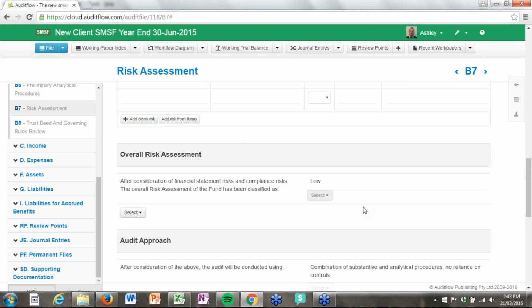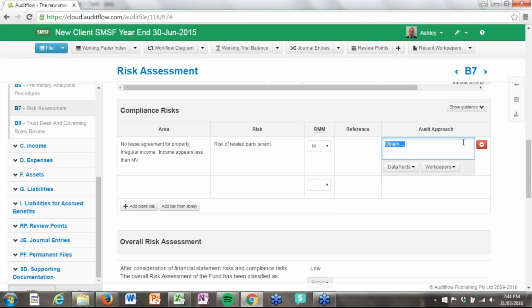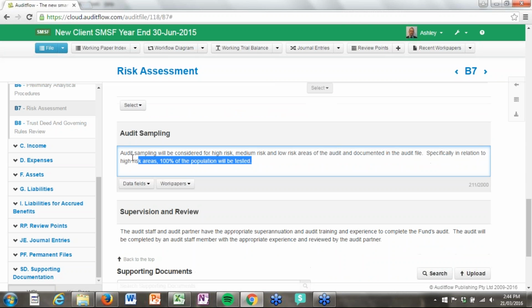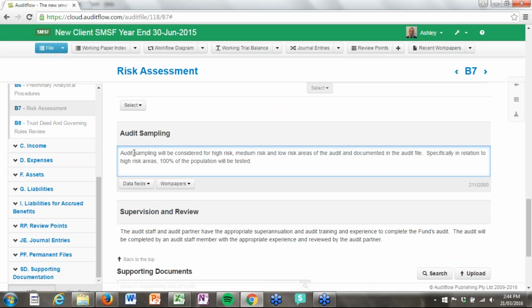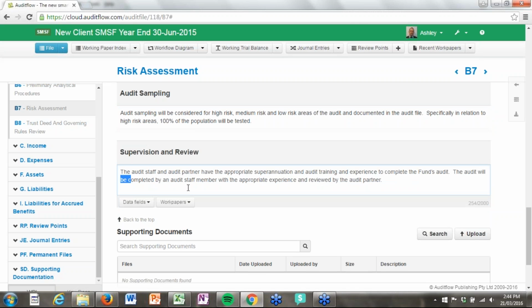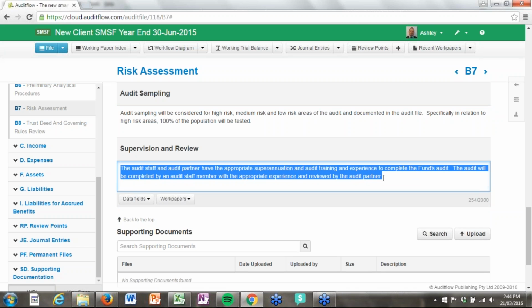So for instance, that compliance risk, if I've indicated that that is what my audit procedure is in response to the risk, I need to make sure that when I'm completing my further audit programs that I actually implement those procedures. And then finally, you can change this, you can keep it, you can edit it, you can do whatever you want to this text in these boxes. But this information is there as a guide to what we think would be a suitable response based on many different situations.